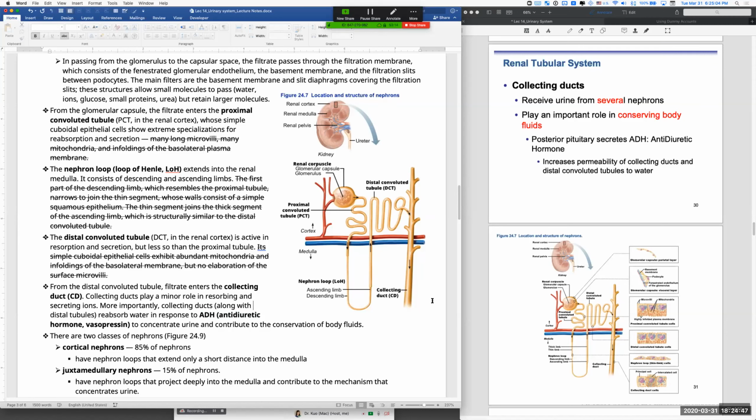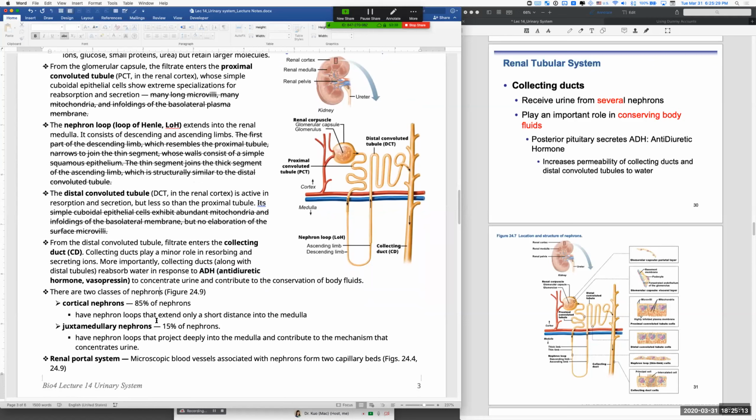It responds to antidiuretic hormone. Notice that it does not secrete antidiuretic hormone. This is a hormone that's actually secreted in your brain. But it flows through the blood vessels and gets to the kidneys, to the collecting duct, and binds to it, and it induces a response here, causing increased water reabsorption. And the effect of that is once you pull that water out of the collecting duct, it causes your urine to become more concentrated. And it contributes to conservation of your body fluid.